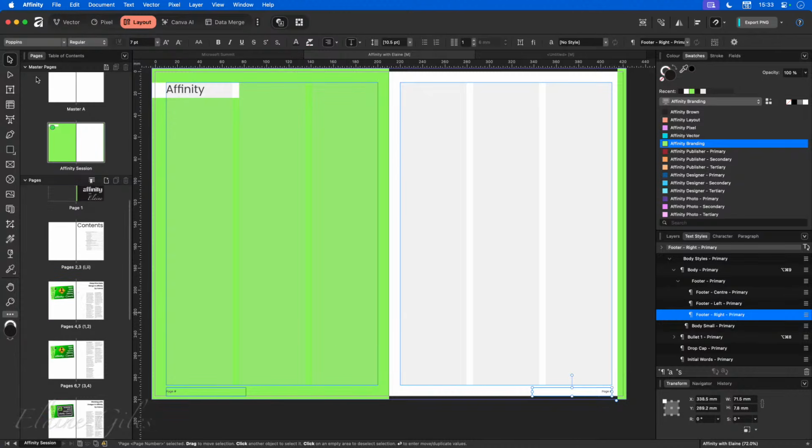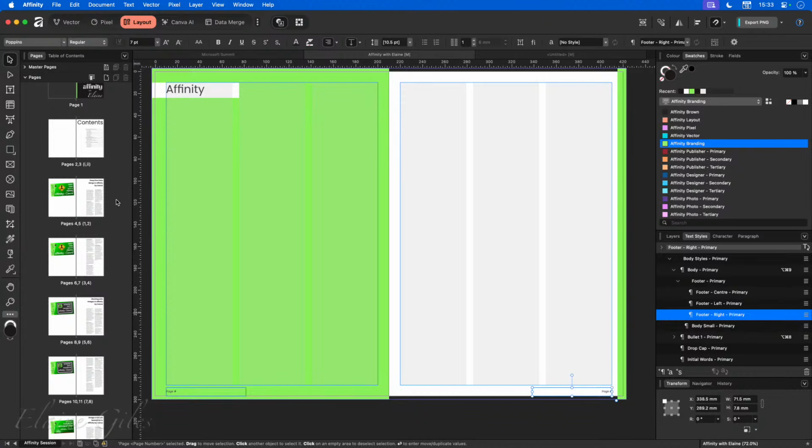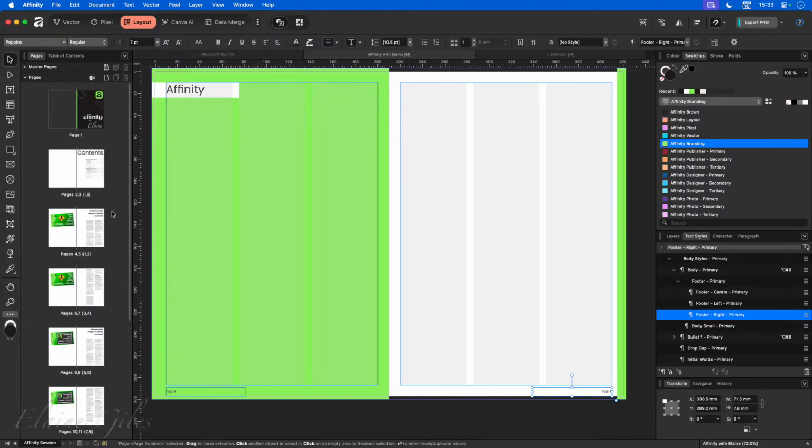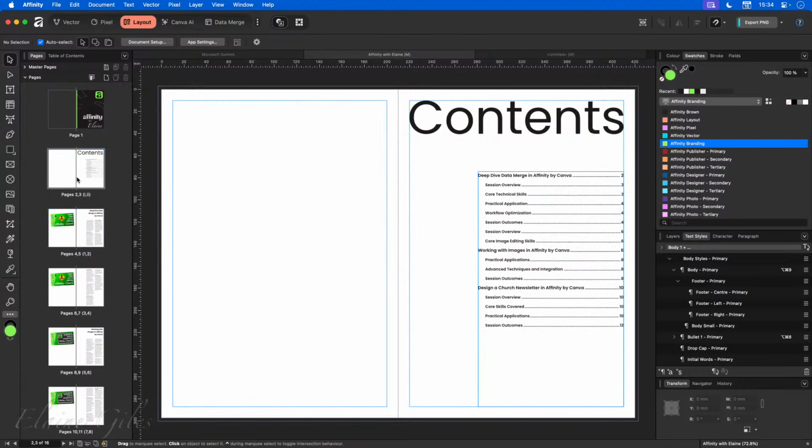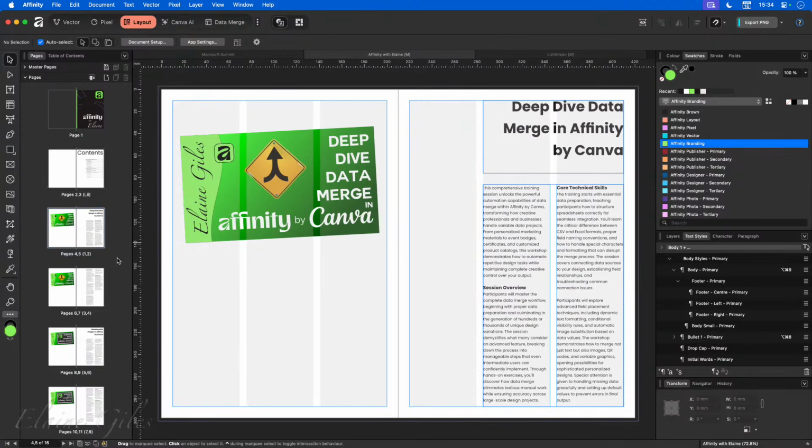So the next thing we need to do, we can actually close the master pages up at that point. The next thing we need to do is, because we already have a document, how do we add elements to this in terms of content? Now, obviously, we could go to a page and put some text in. We could put a graphic in. But we actually want to insert a whole section of the document. So I would like this to be a general introduction to the new Affinity app. I would like it to sit between the contents page and the first session.